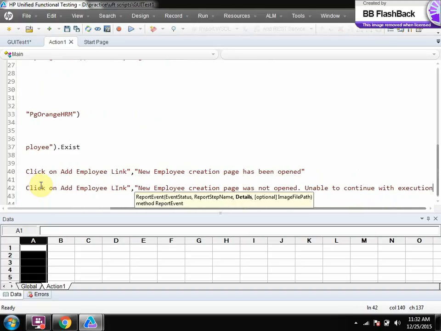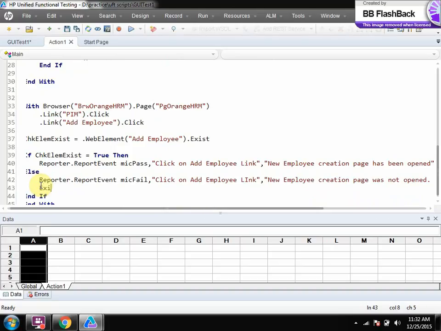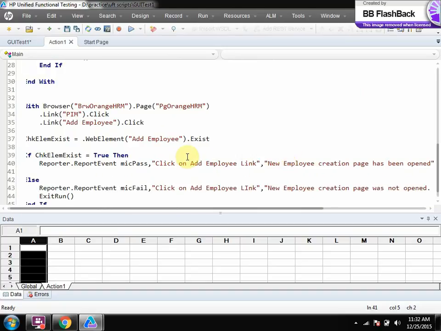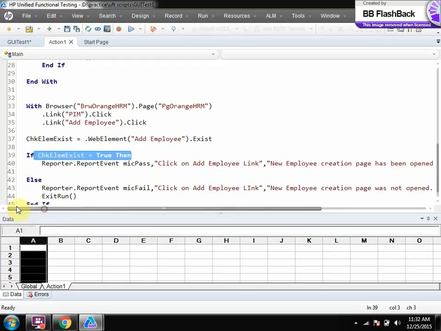Something like that you can provide. Then what you can do is exit. In case that element does not exist, you will not be able to continue with the execution, so stop it. Okay, in case it does exist, then you can continue with the remaining lines of code.